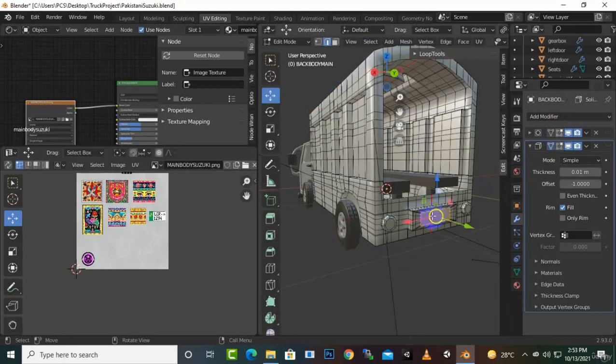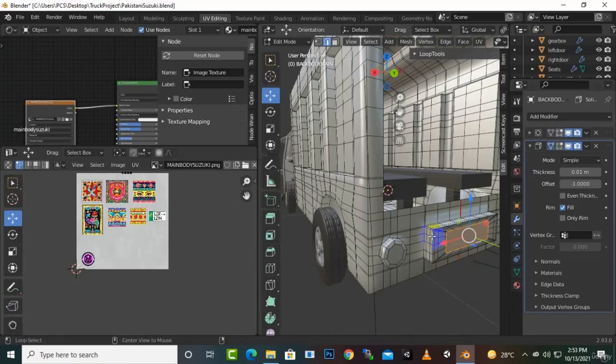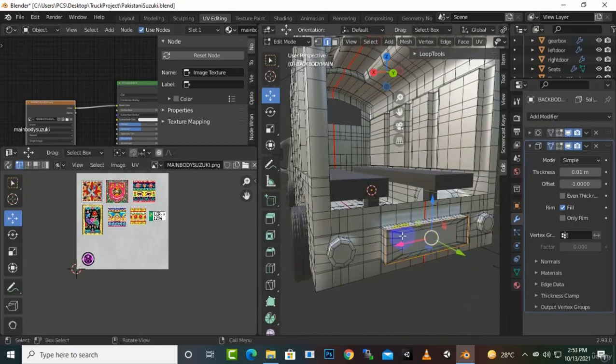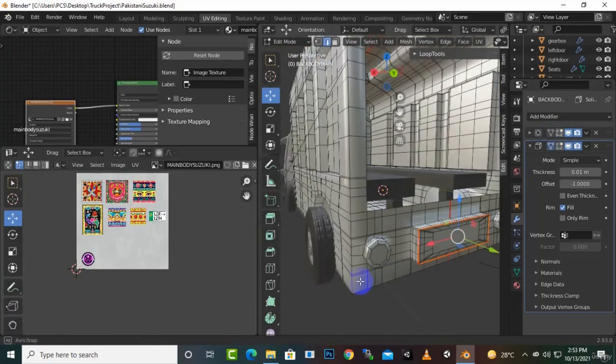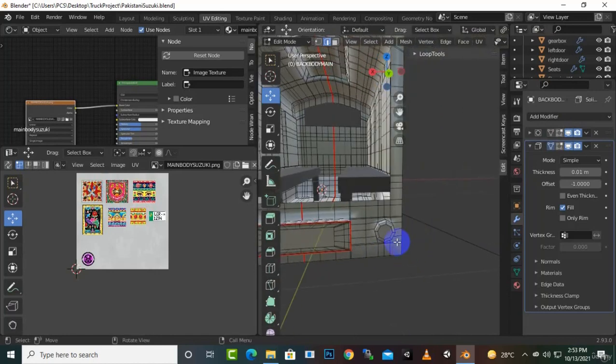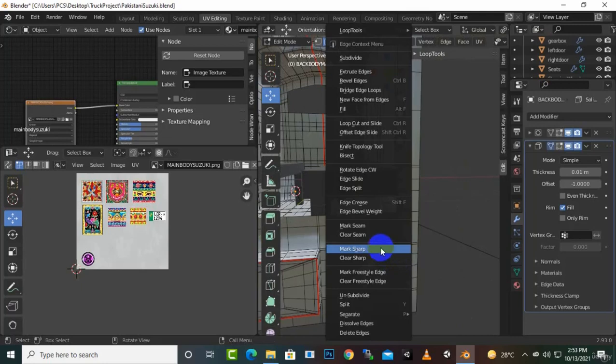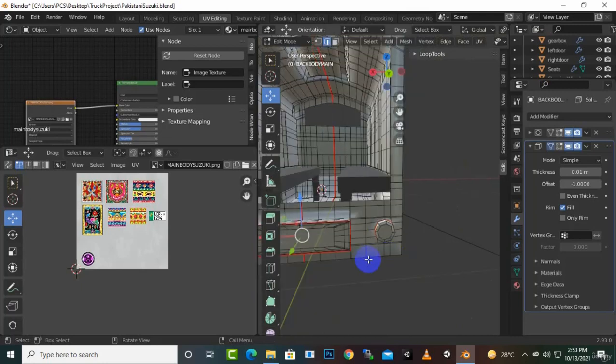So we can just go to select this loop, I think the last loop, this one. Okay, and we will right click and mark seam. For the lights we will select the loops here, so this loop and this loop, and we will right click and mark seam.